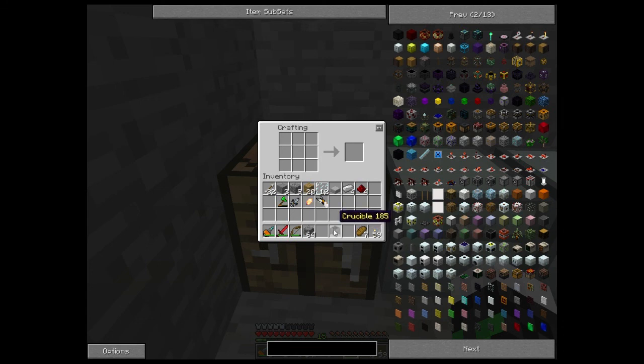Now a crucible allows you to throw any normal items in, and you'll produce a certain amount of taint and a certain amount of vis, which is very useful for making other things. Okay, so now we need a way of storing. Actually, no, not storing. We need a way of producing more. Of actually producing stuff. I'm confusing myself here.